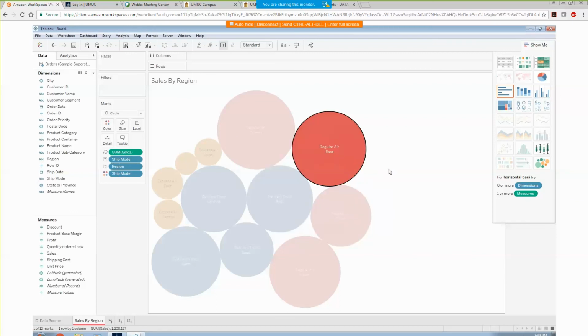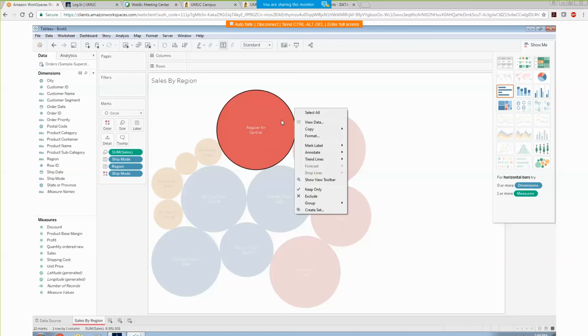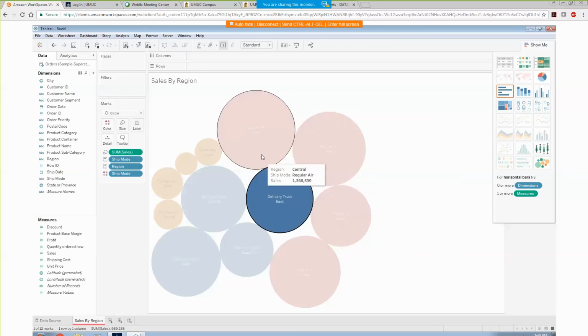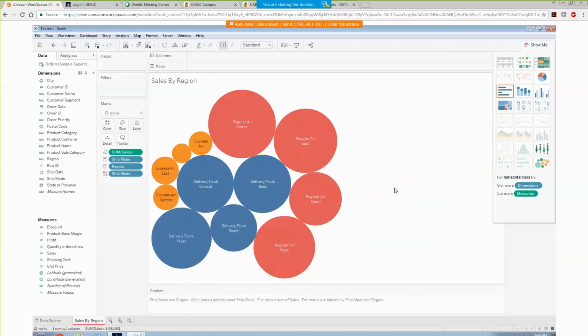And now I got that basically. Make sure that I copy the whole thing, not only one. But yeah, you can select all, you can select any of these. So whatever you want to copy, you can do that. You can also add a caption. The caption coming in at the bottom here tells you, oh, by the way, this is ship mode and region, color shown, details. So it gives you whatever exactly you did in this area here.